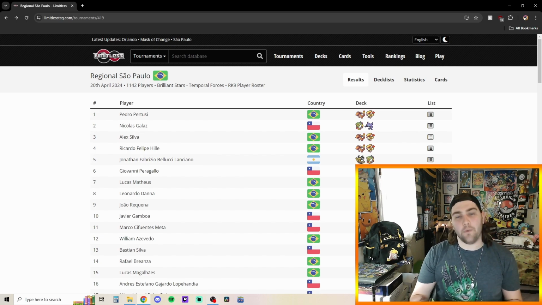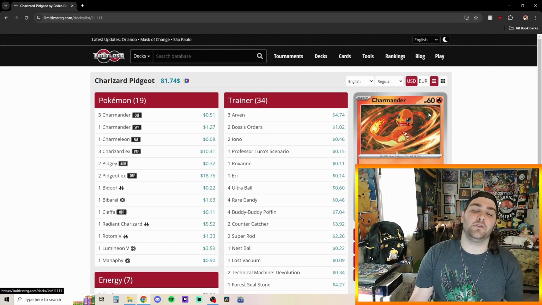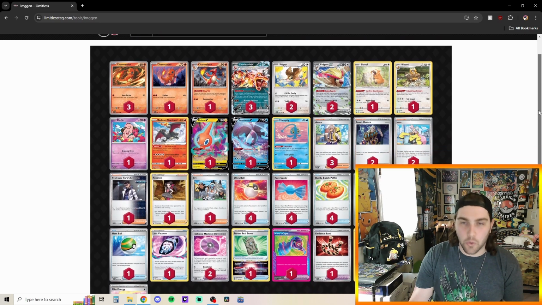In today's video, we're going to be looking at all the day 2 decks out of São Paulo Regionals. Now, getting into our first place deck here, to no one's surprise, we have Tord Zard.